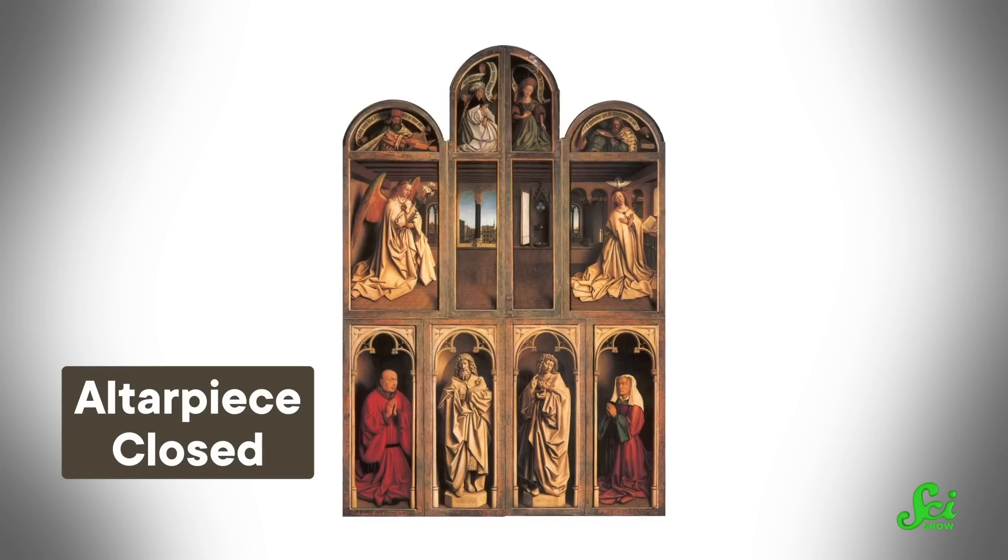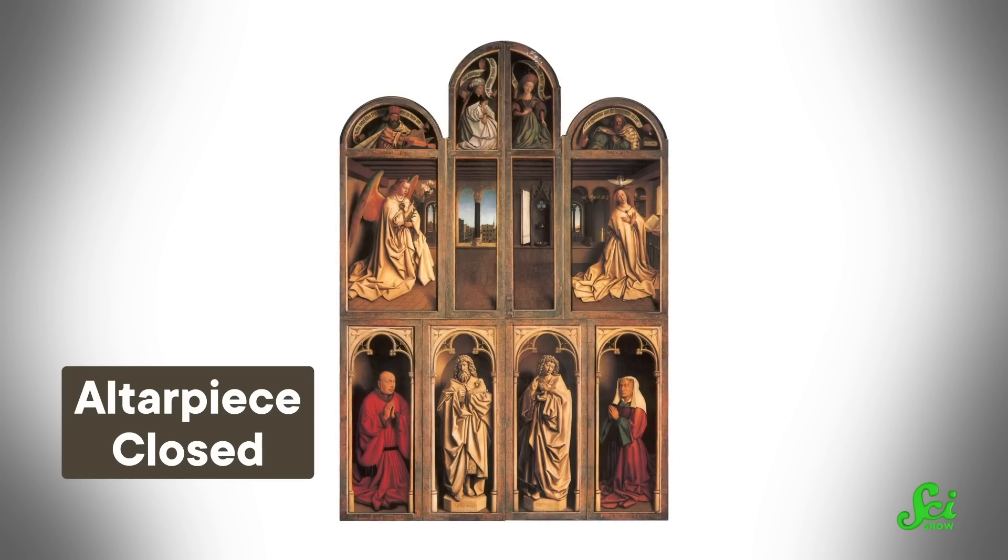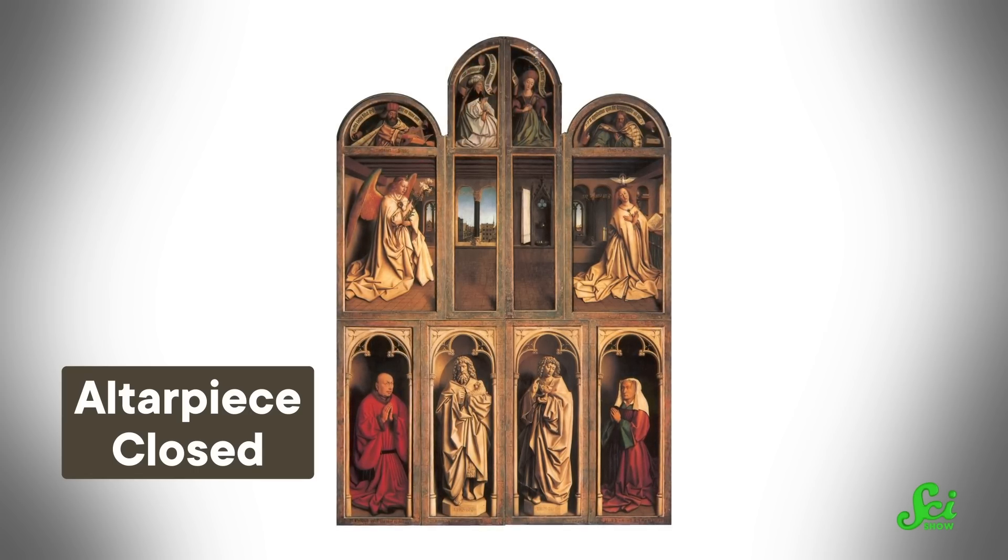To be clear, the altarpiece itself is not hiding any older artwork underneath the paint. But it's actually the perfect work for training a machine how to separate two images because of how it's built. Like we said before, it was created to show different scenes depending on certain holidays and functions, which means that the panels on its shutters are two-sided. There's a painting on each side. So if you take an X-ray image of these panels, you will see both sides at once. So it's like a puzzle with the answer key alongside it. The X-ray image showing the two layers on top of each other is the puzzle, and the regular photograph of each side is the answer key.